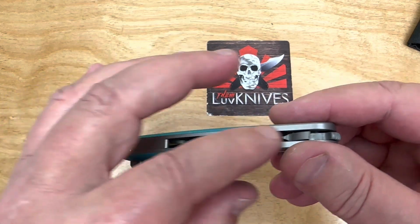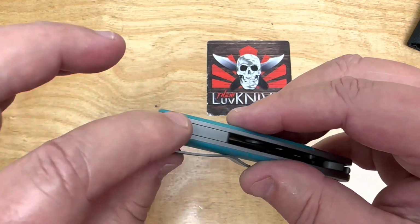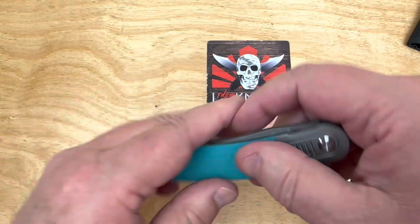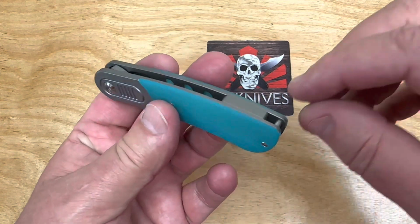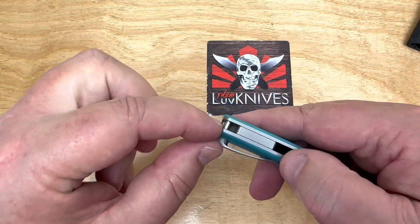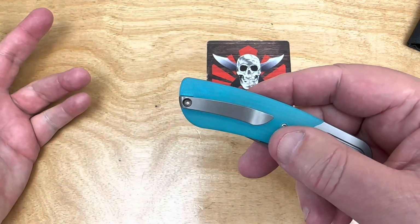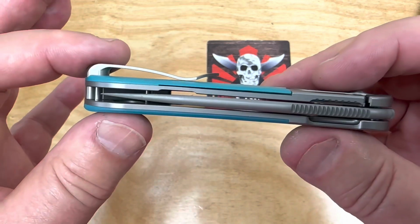So you can't feel the blade through here, so there's no danger of cutting yourself there. And it's kind of nice how they did that backspacer, took a bit out of it to wrap around this post so you could have a lanyard piece. Because I can see this knife with a lanyard. Can't you? I mean, if there's a knife that deserves a lanyard, and this is not one where you go through a hole and that kind of thing. This is really a lot more elegant, sophisticated when you do it like this without drilling a hole through the side of it. Just my opinion. So, and the pocket clip works fine, okay?